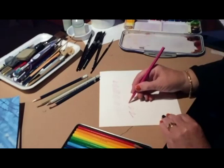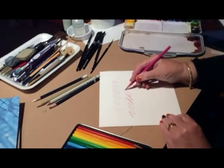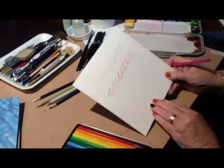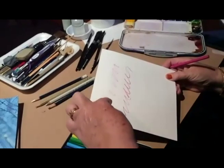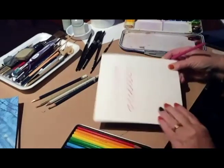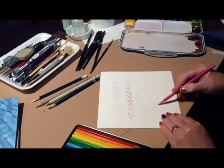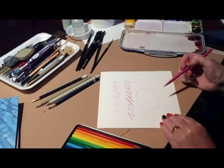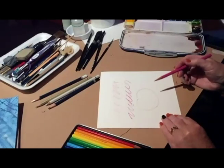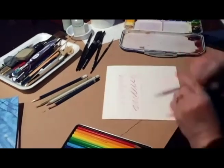It gets a little stronger. It gets a little more precise with color. But you can see the difference where you're drawing into water, and here you're dipping the pencil into water. Let me just do something real quick here. And the second line is on water too? No, the second line is on dry paper. Okay. So the first one is on wet paper.